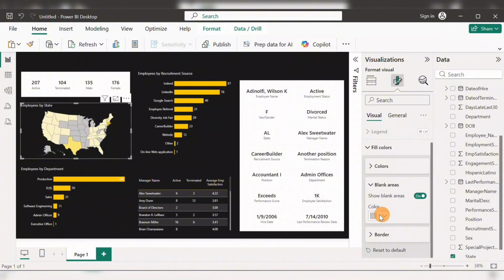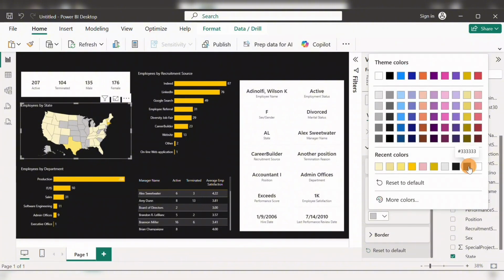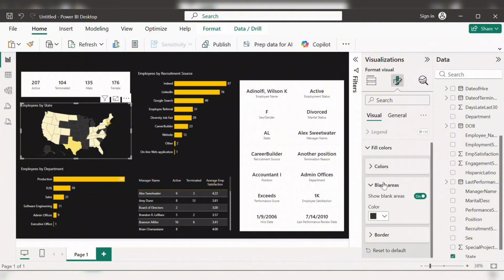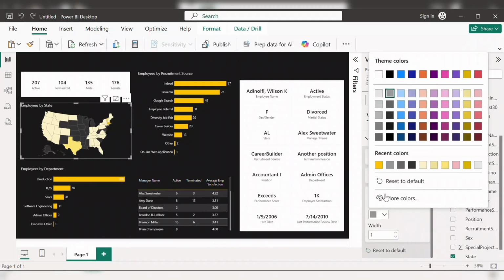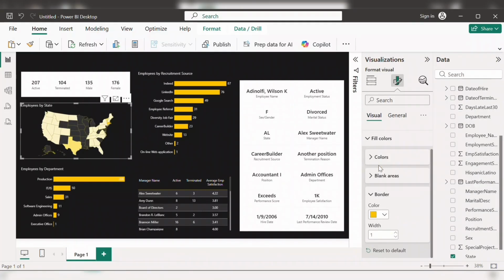So I'm going to expand that and use our placeholder color. And then for the border line, I'm going to use our main yellow color, so it just gives life to the map visual. We can either increase the size of the border or reduce it. It just depends. I think I'm going to increase it, so let's say 2 is fine.